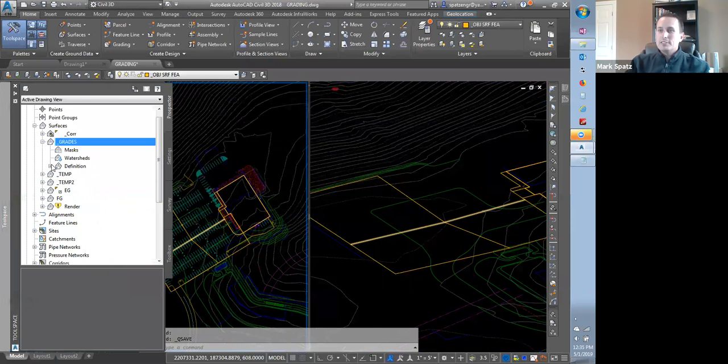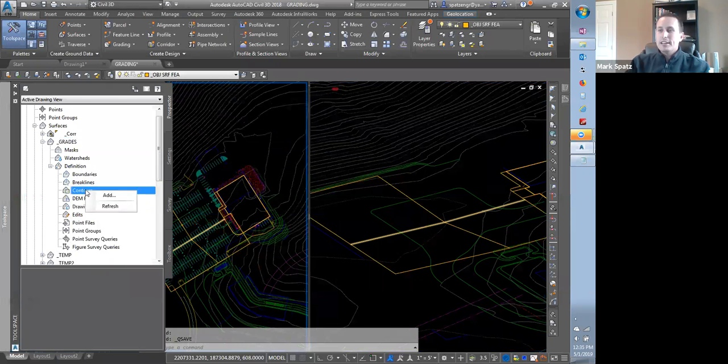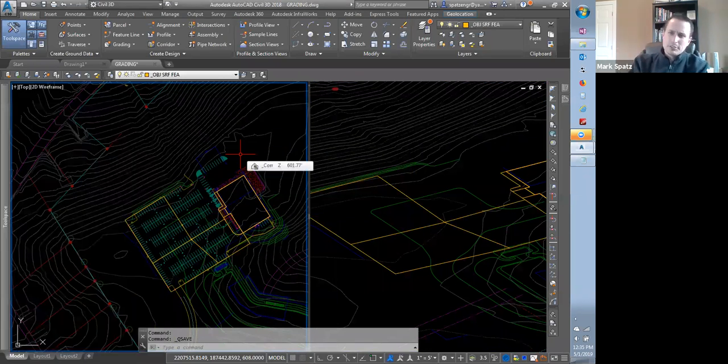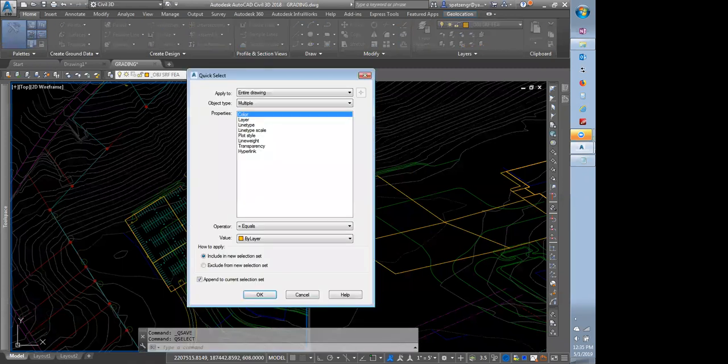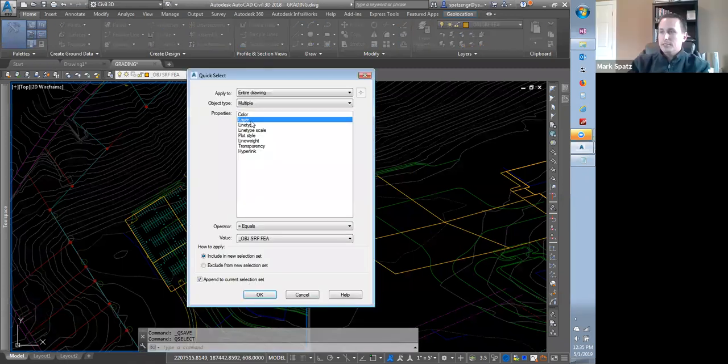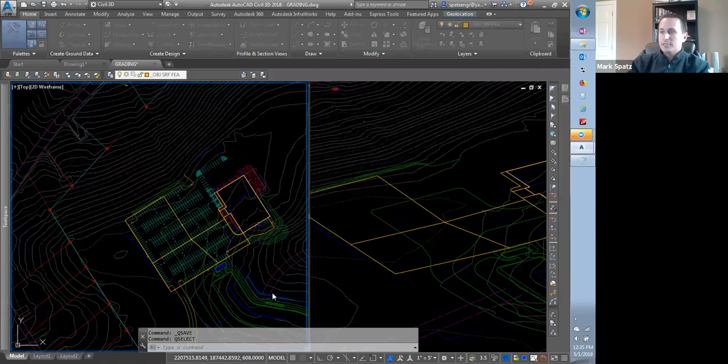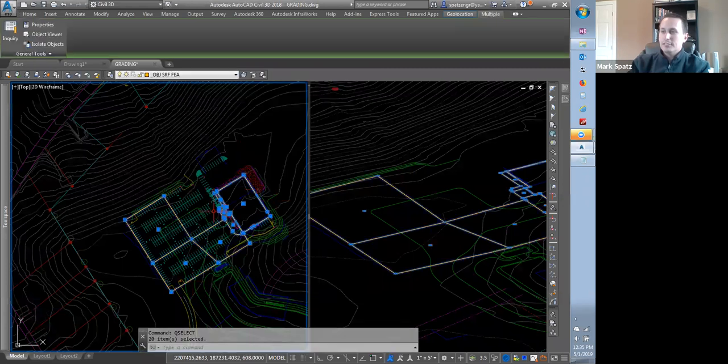We have this grades surface. First of all, we're going to get the stuff out of the temp so we don't see those temp contours. We're going to do Q select. We're going to hit layers. It's already selected, so it's going to highlight all these feature lines.